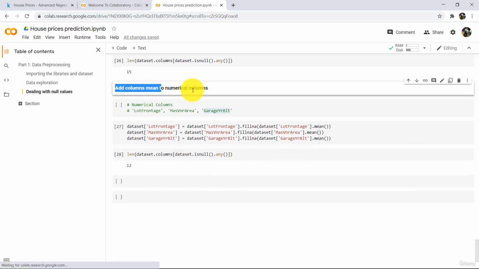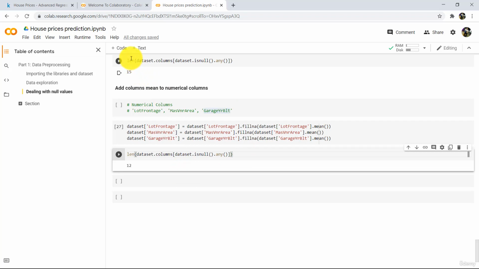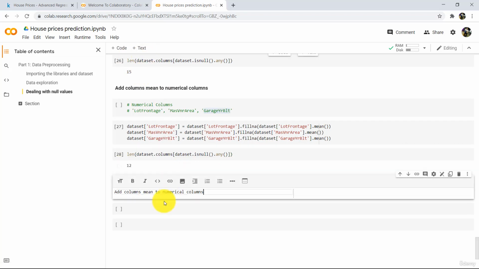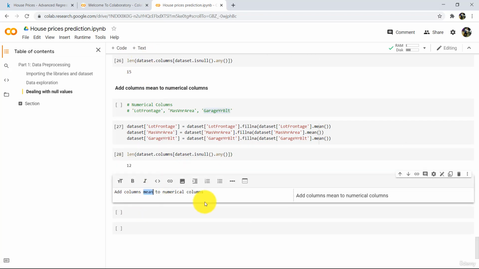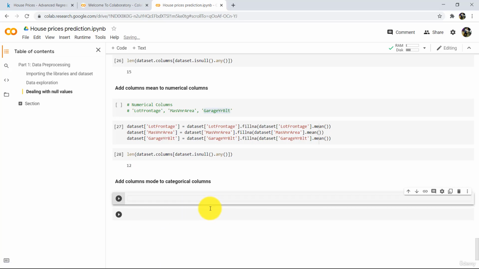Now copy this line. Now we have to deal with the null values of categorical columns. Add text. Add column mode to categorical columns. Great. Let us check the categorical columns.